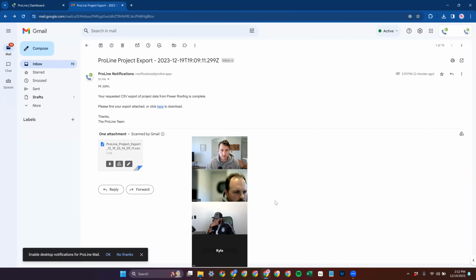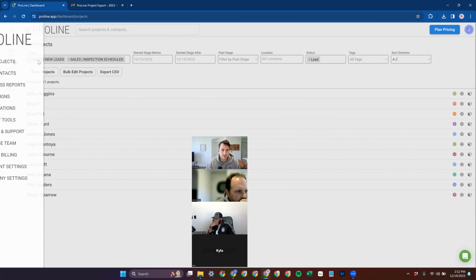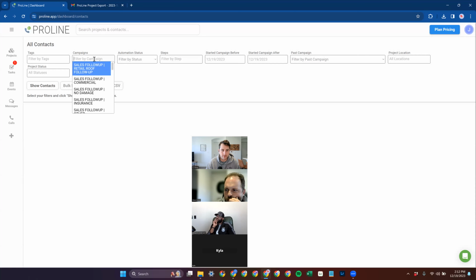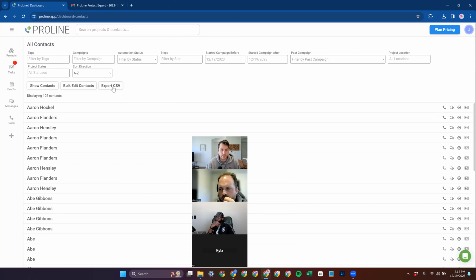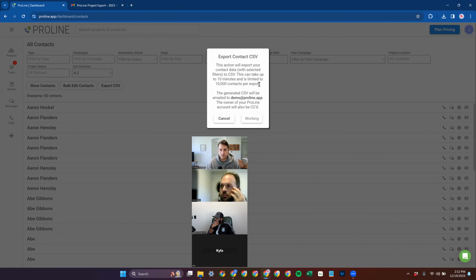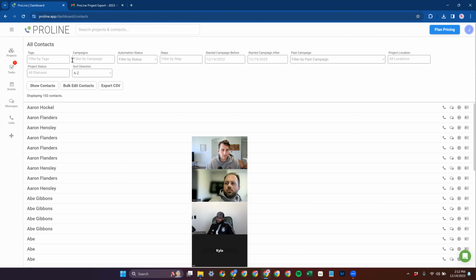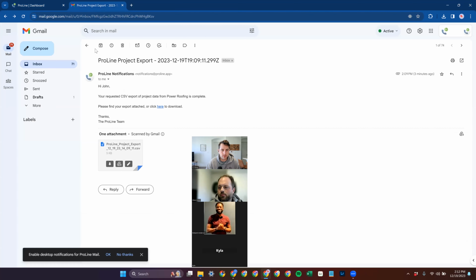Then we're going to go back into ProLine. We can do the same thing with contacts, so we have the ability to filter down contacts. We are going to be adding a project tag feature. I'm not sure why this is here; I can't remember why or when I added that. That might still refer to project tags, but we are going to have a contact tags feature soon. You can filter, show all your contacts here, and same thing: filter, export to CSV, and then that will show up.